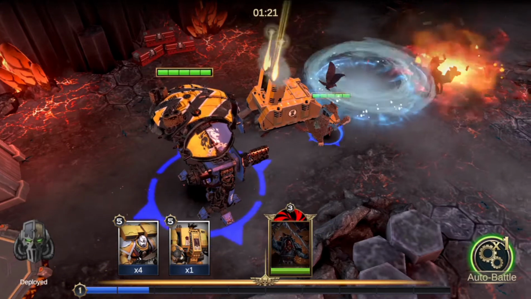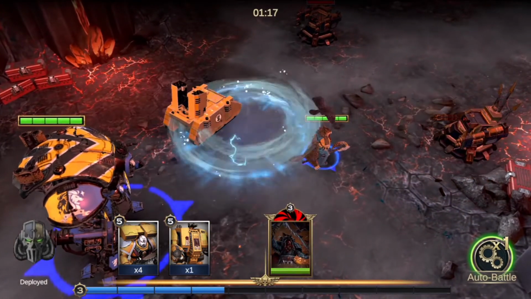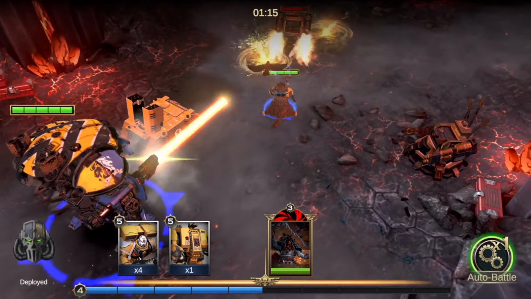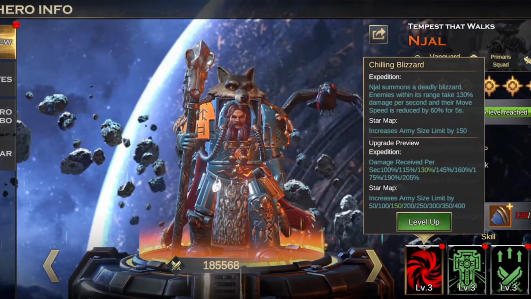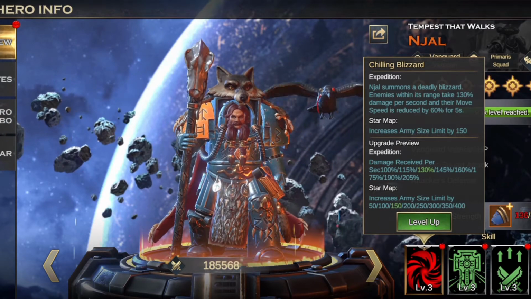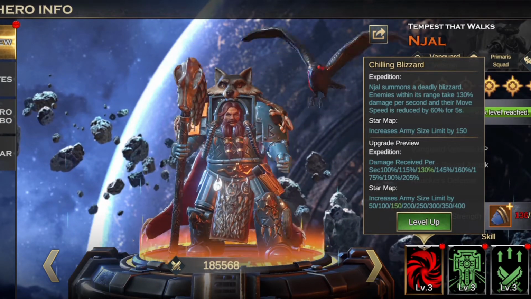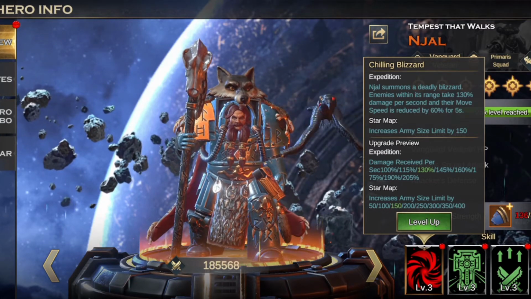Whoa, there you go. I did it to the dead ones. But you go, wow, it's still going. What's going on here? It wouldn't leave. That stays around for a while, doesn't it? Okay, so he makes a gigantic icy swirl on the floor. Slows down everybody within that area, I guess, and also does some damage while doing so.